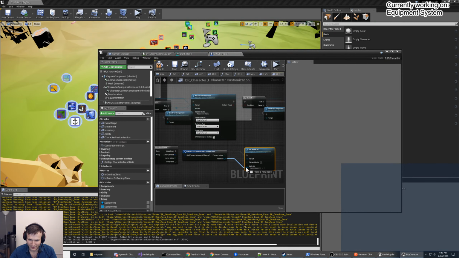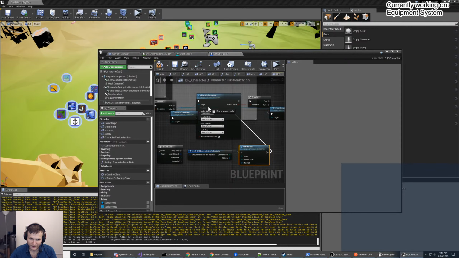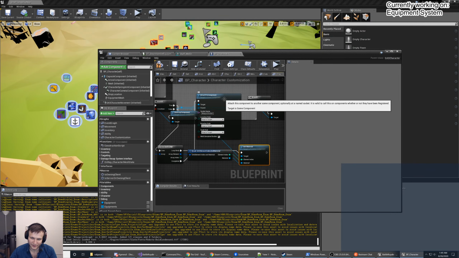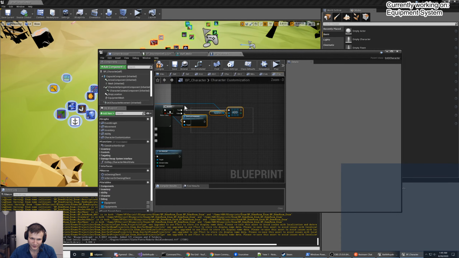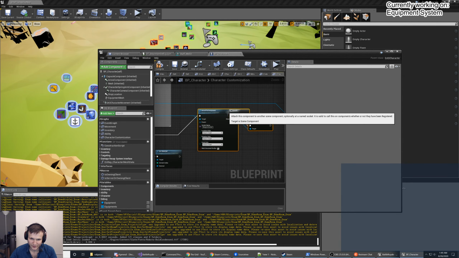And then we just simply can attach this material here and this element to index here, right? And then we would want to attach, right? So this would go here. And after the loop completed, after we went through and set all the materials, then we would want to do the attach to a component.